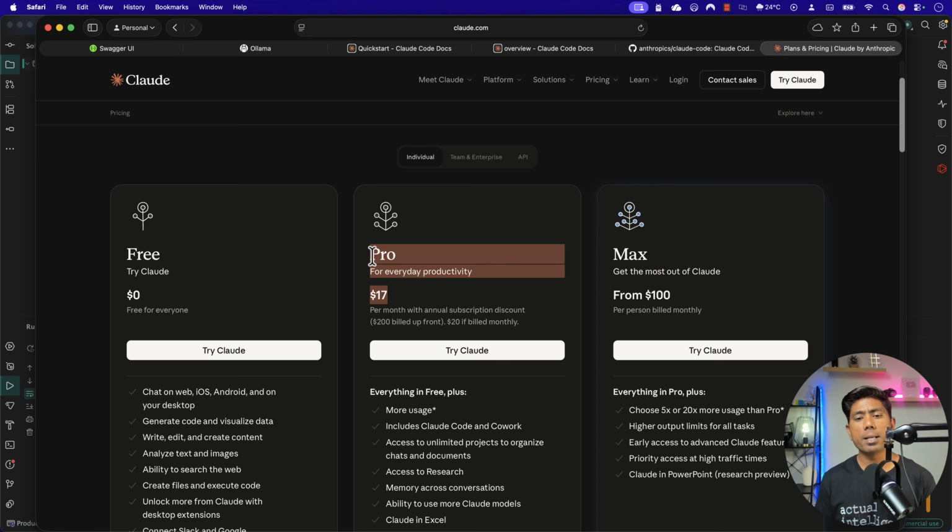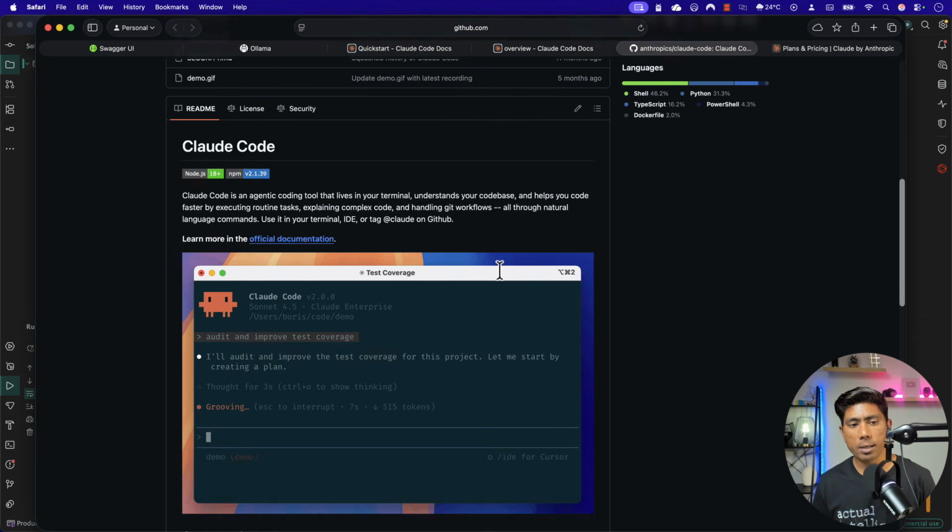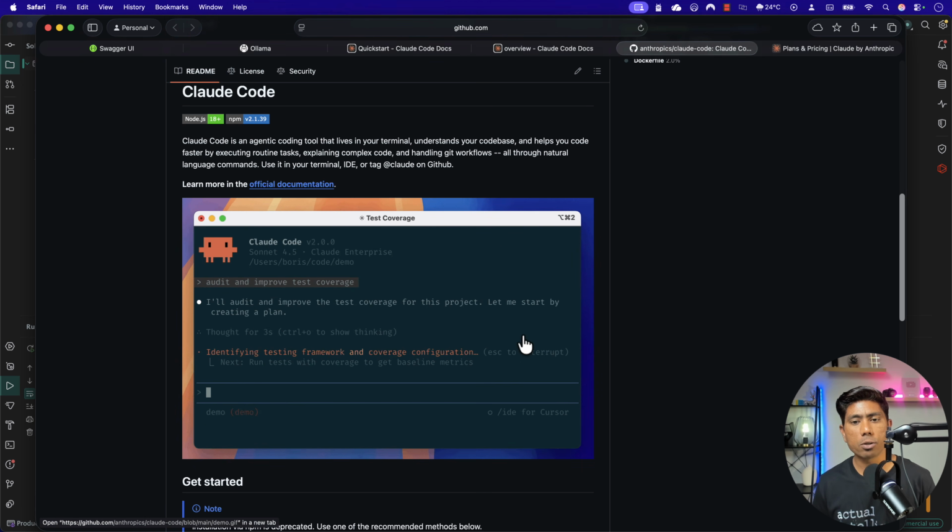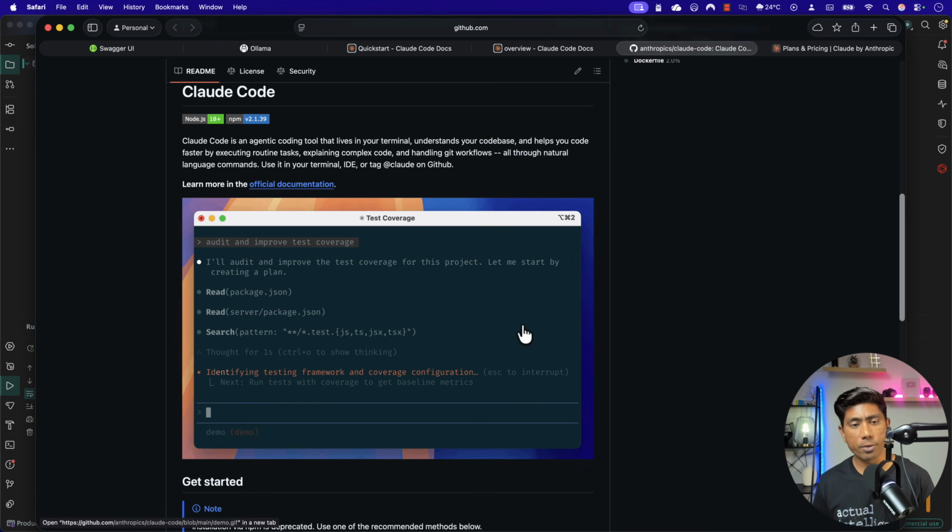And if I'm spending this much money, I know it's going to be very fast, because Claude Code is super fast and the models they have are super powerful. But what if we had the ability to run everything within our local machine without spending a single dollar? And that we can achieve with Claude Code itself, which now has access to Ollama models.